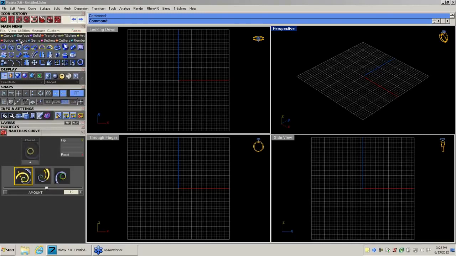So the next thing I want to do is build a real simple piece of jewelry. I just want to show you a little bit of the functionality in here so you can get an idea of how things work and hopefully see how this can benefit you and your business. Keep in mind as we go through this process that software is just like any other tool that you have on your bench, in your store. It's there to use when you need to use it.